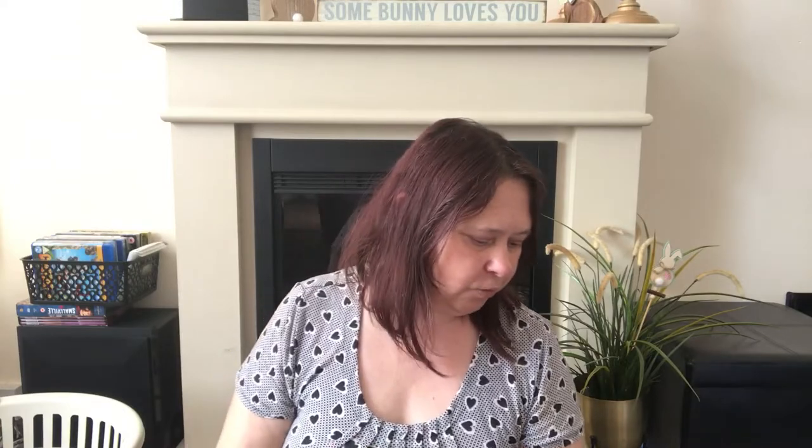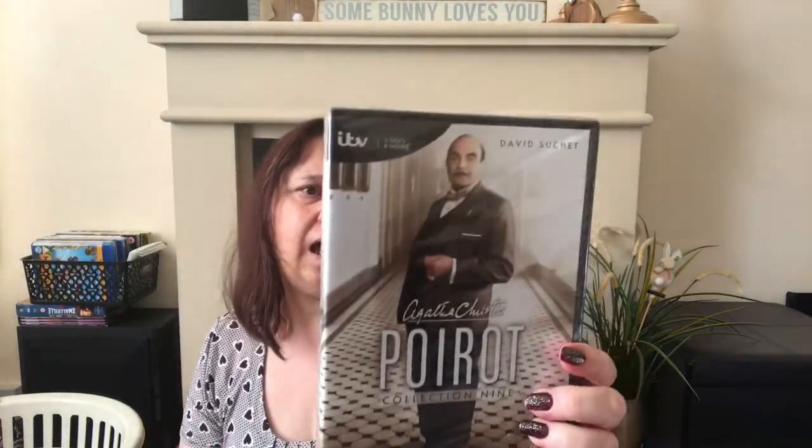The ones I purchased for myself through money I already had - the first one is the Agatha Christie Poirot Collection Nine, which has got Elephants Can Remember, The Big Four, Dead Man's Folly, The Labours of Hercules, and The Curtain - Poirot's Last Case. I'm looking forward to that. Funny enough, I put on a number of these Poirot episodes over Christmas and thoroughly enjoyed them. I don't recognise any of these, so we shall see. I've read the back and I'm not sure if the last case one has actually been shown on TV or not - it will probably be interesting. I think there's about seven and a half hours there.